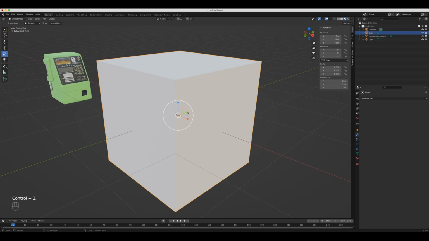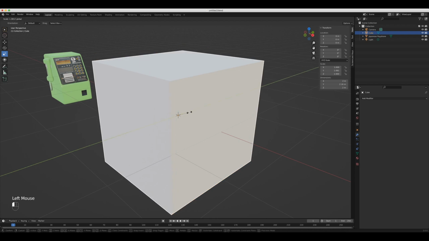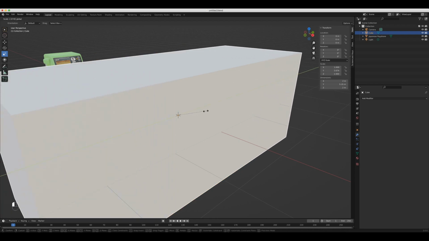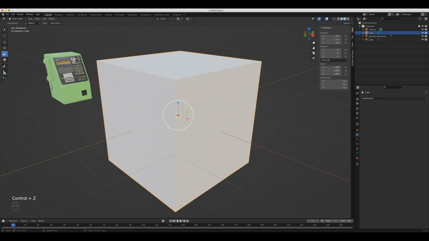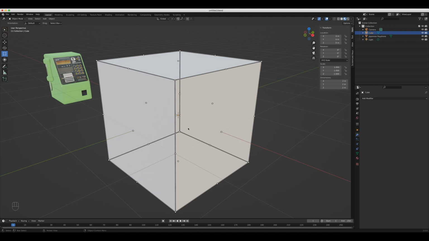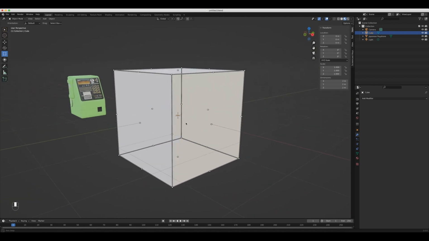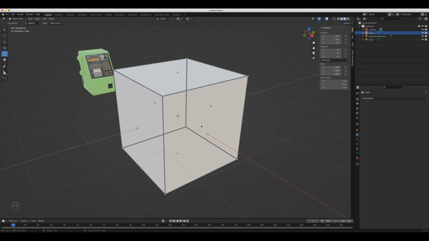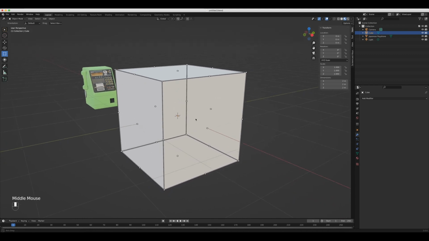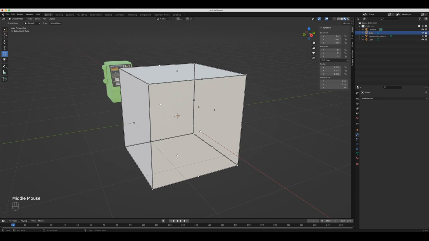Now, if you notice, whenever I click and drag on this green one, it's scaling from both directions or both sides of this cube. To contrast that, we have another scaling option. If I click and hold and then come over here to this new menu and do scale cage, you can see that this is not like the gizmo that we had before. It's just a bunch of dots all over the cube, and we've got a dot on each face, a dot on each edge, and a dot on each corner.